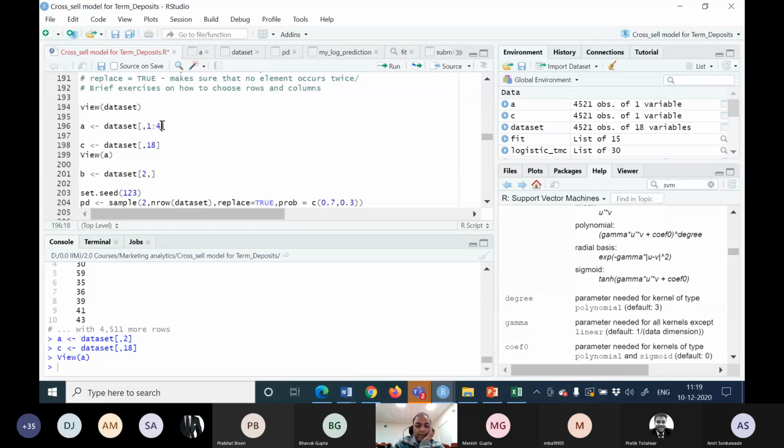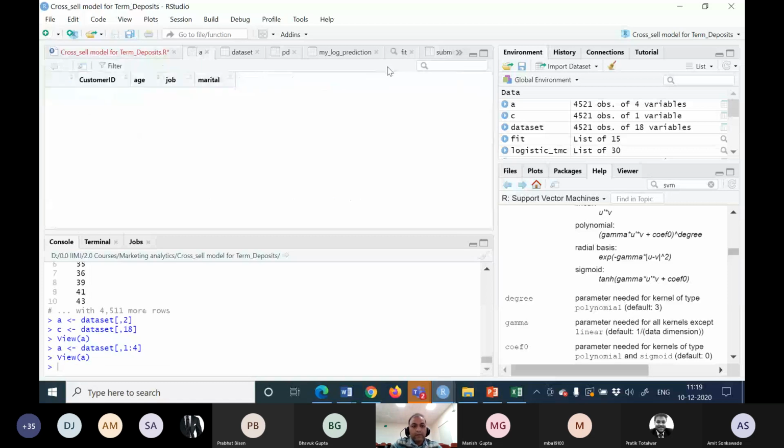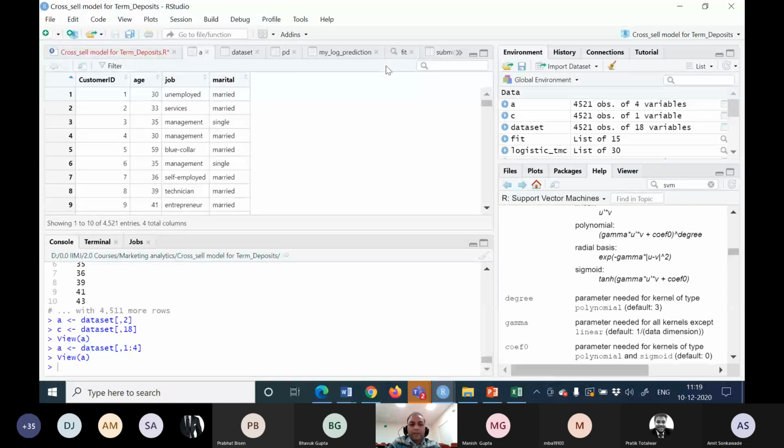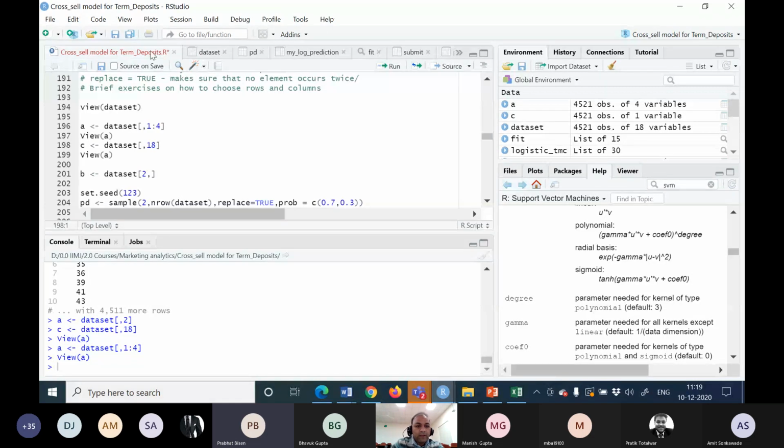So we want the first 4 columns. Tanish, are you fine with this? Yes, sir. Fine. Prabhat, right? Yes. Okay. Then this is done for columns. I am deleting this, okay?